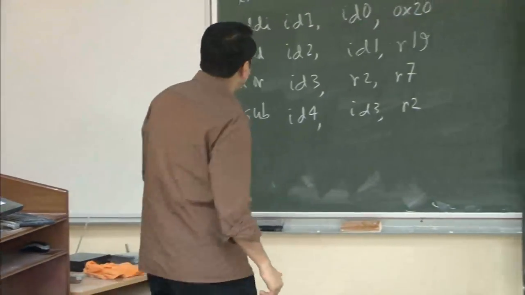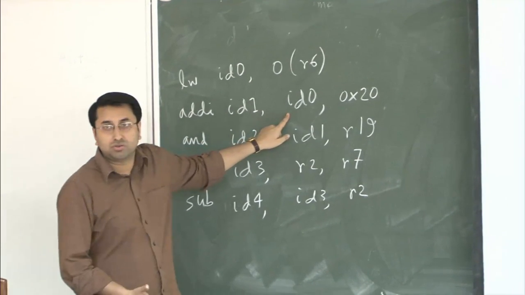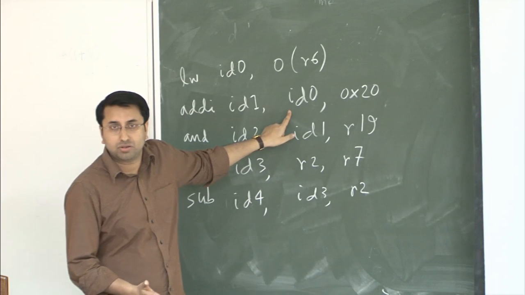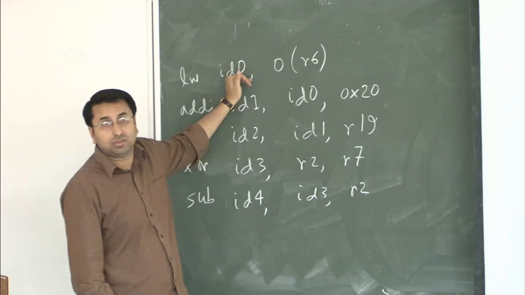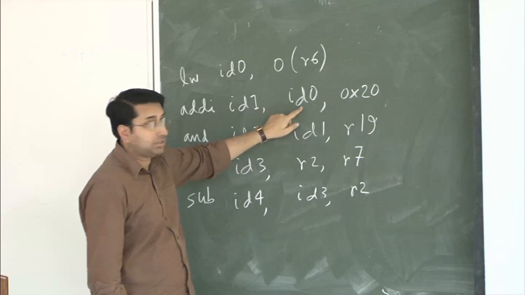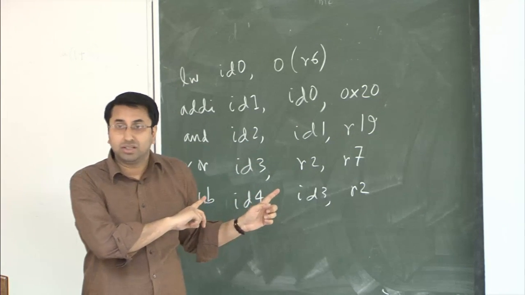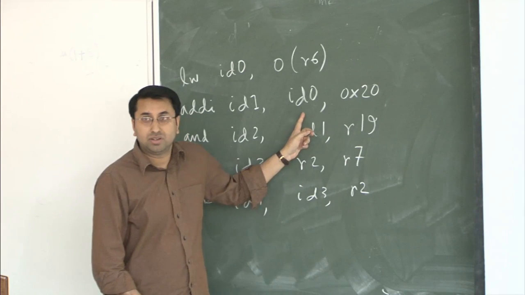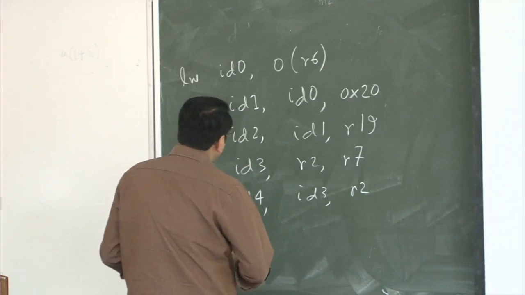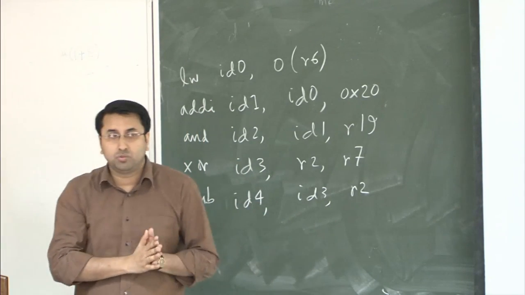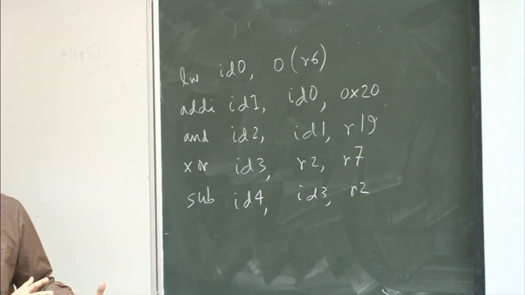This is to let this instruction know that, for example, suppose this instruction's issue got delayed for some reason, whatever it may be, and by the time it issues, this instruction has already written back. So when it writes back, it has to tell this instruction that now you should not take the value from ID 0, you should actually take the value from R4. That has to be changed back. So this becomes a huge problem. And the primary reason for this problem is that we have two namespaces mixed up here. We want one namespace. We want all values to come from a single namespace.